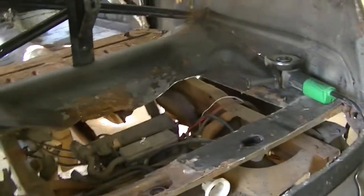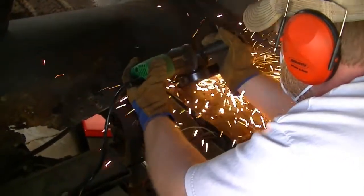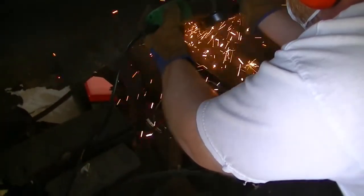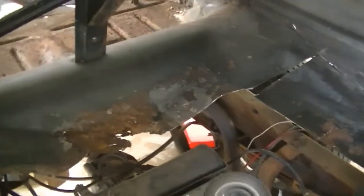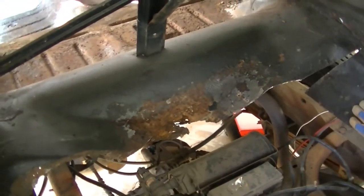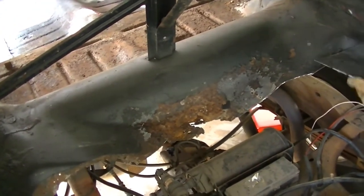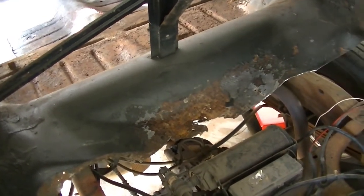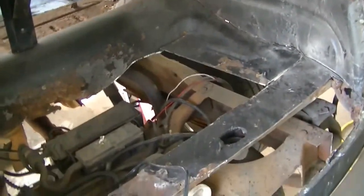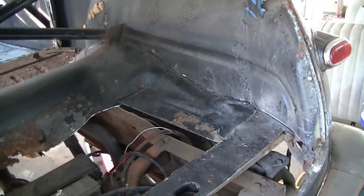Now we can see. That's better. A little bit. That's the crunch of good sheet metal. Or fiberglass. Yeah, fiberglass. This might need Sawzall, actually. I think we're at that point.